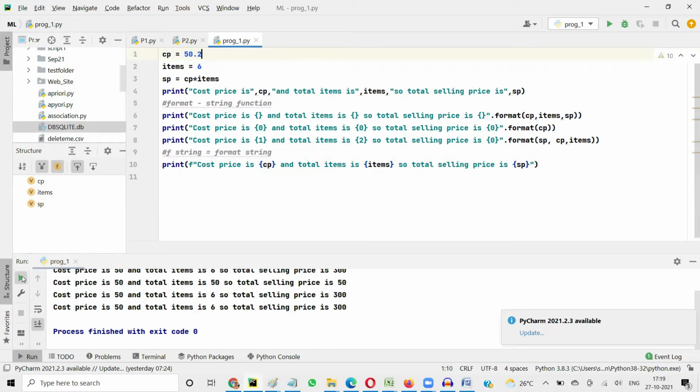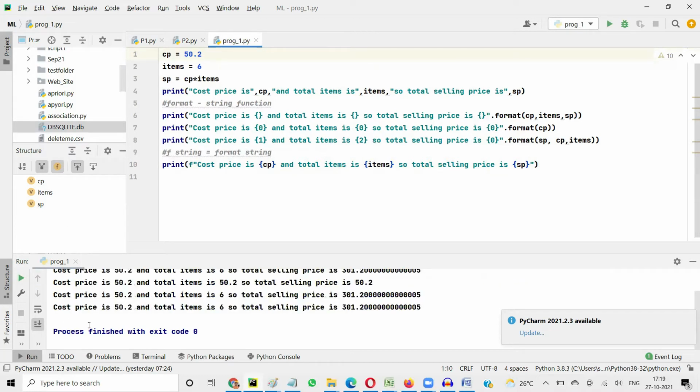When I change it to 50.2, now see here, the selling price is 301.200000, right? Now let's say you want to control the number of decimal places.